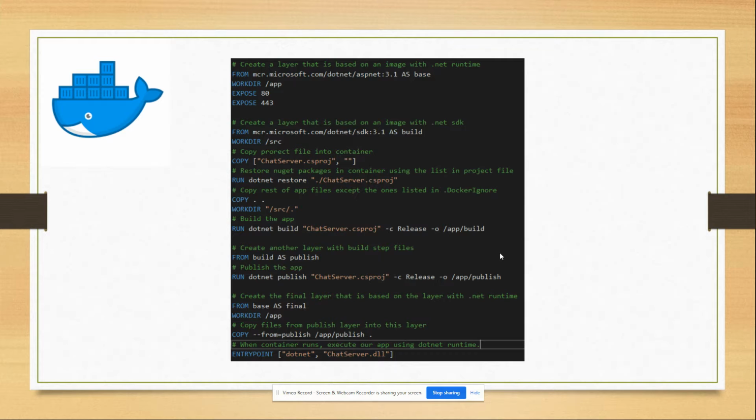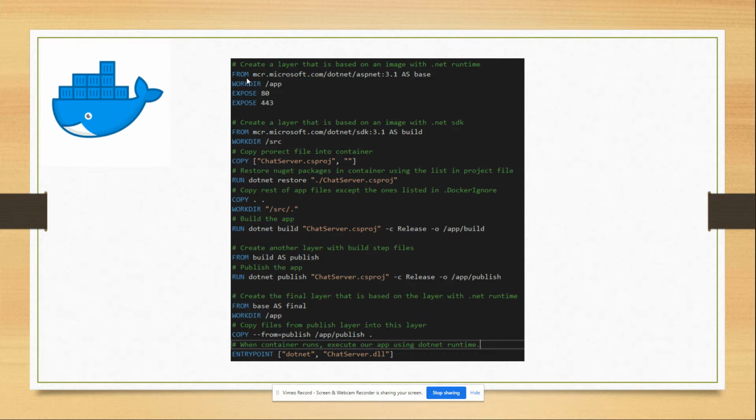Here I have a sample Dockerfile for a .NET Core application. Looking at it line by line, the first part creates a layer. As I said, every image needs to be based on some flavor of Linux. So Microsoft created some images that have the .NET Runtime and the .NET SDK on them. These are separate images. If you go to Docker Hub and look at Microsoft, you can see which Linux versions they actually base them on.